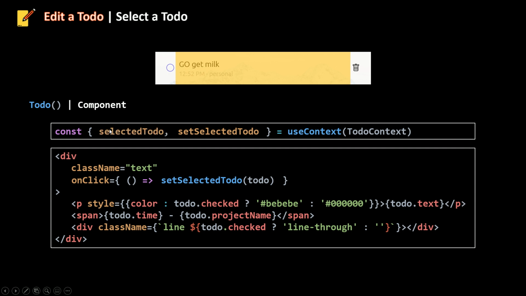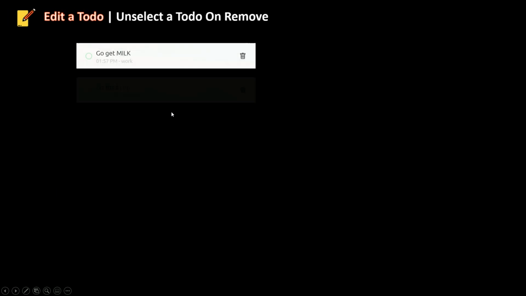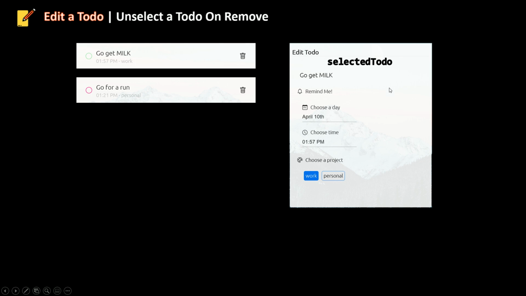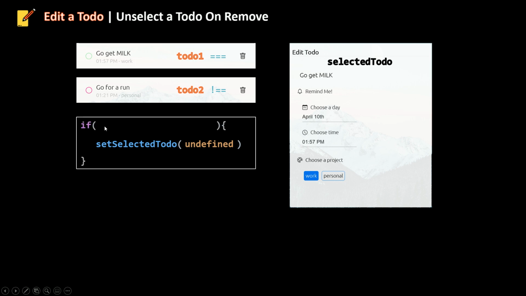Now I also need to bring in our selected to do. Why? Because when I go and select a to do here, now the selected to do is the same as our to do one. If I go and click on the remove button, because our to do one is the same as the one selected, we need to hide this menu here, which means set the selected to do back to undefined. But if I go and remove the to do number 2, if I click on this one, but still the to do one is the selected one, in that case I'm not gonna set selected to do to undefined, because the to do number 2 is not the selected to do. So it's just an if statement. So we check if our selected to do is the same as the to do we are removing. If it's true, then we set selected to do to undefined.